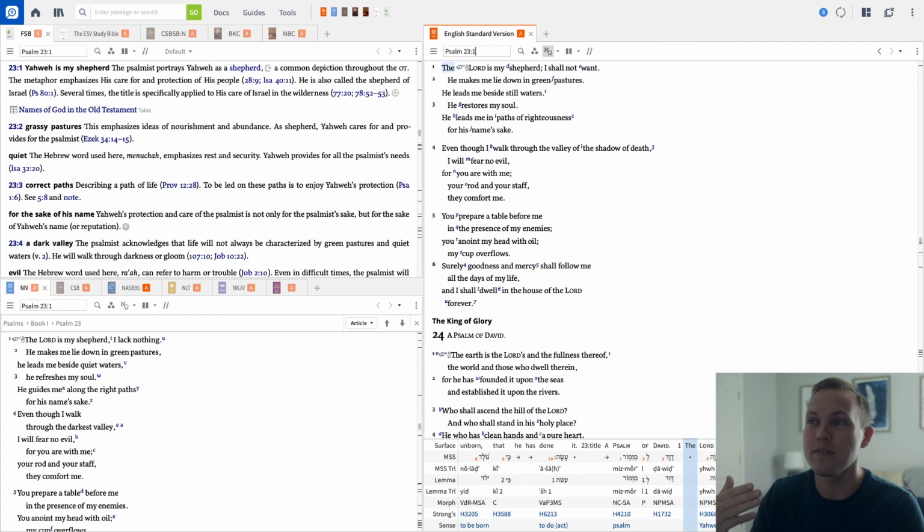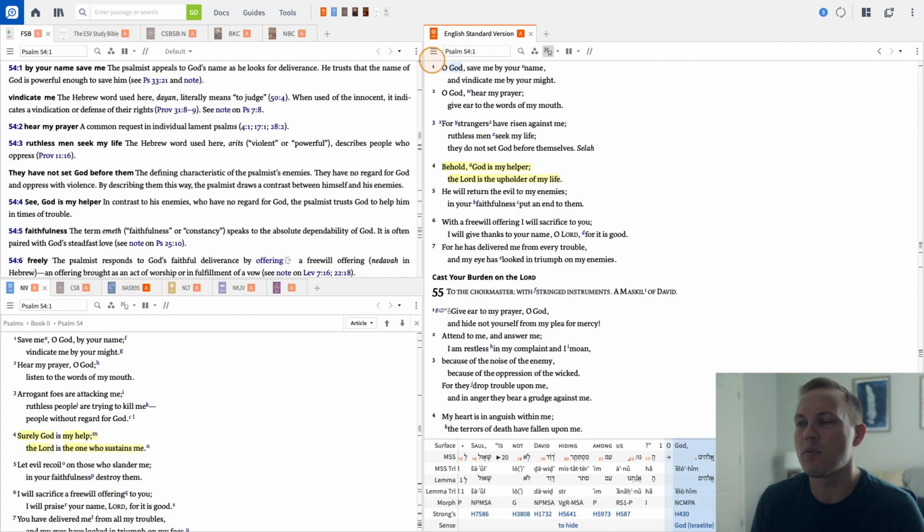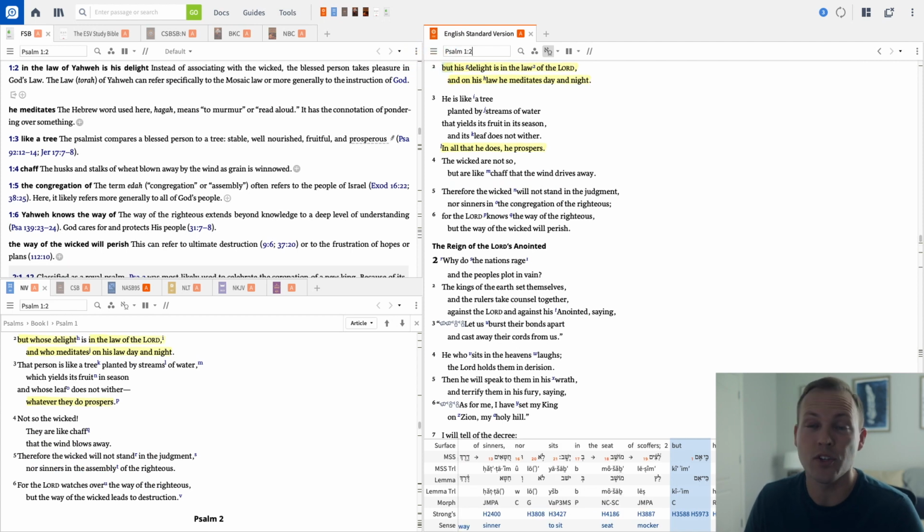It'll jump to whatever that chapter and verse number is in whatever book you're in. So if you're in Psalms, you type in tab 54:1. It'll just jump real quick to Psalm 54, verse 1, or tab 1, 2. It'll jump right into Psalm chapter 1, verse 2. And so you don't have to retype Psalms every time that you're going into it.